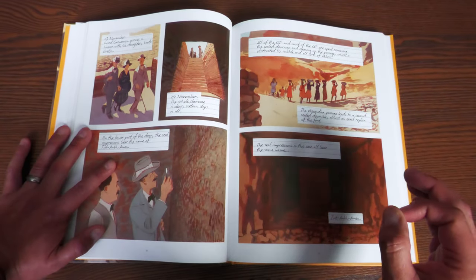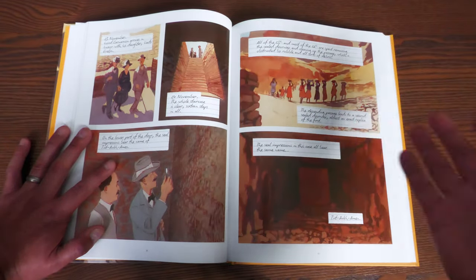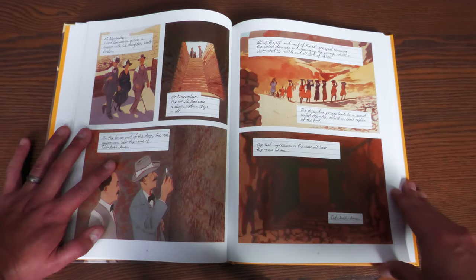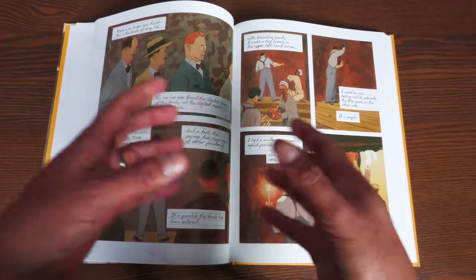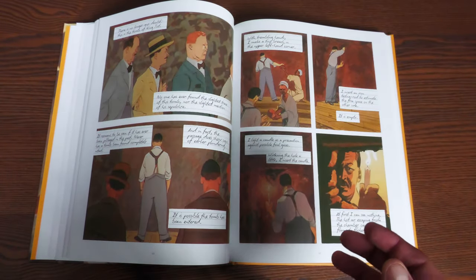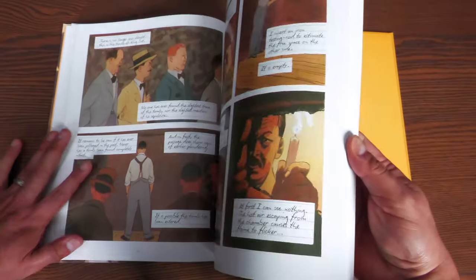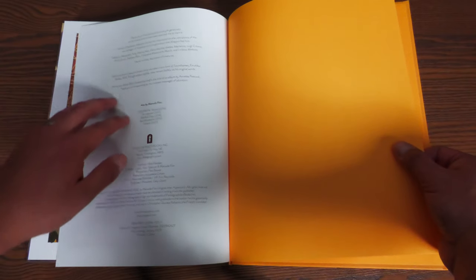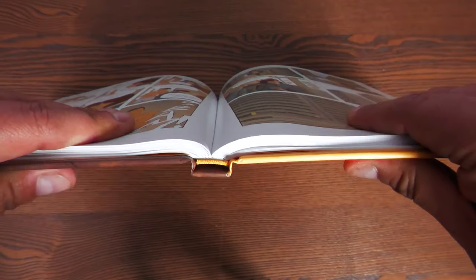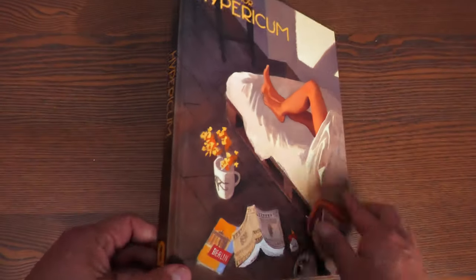I said it's got manga flair and anime flair because when you go to Ruben's apartment, there's an Akira poster, there's a Gundam poster, and you're like, oh, this guy's a big otaku. But I can't show those because of said sexual content, so you can find out for yourself. The more and more you keep going back and forth, the more you see the similarities in the two worlds. All the way in the back, there are just all these thank yous, and no extras, no sketches or anything. As far as the binding, it is sewn binding, and it has 144 pages printed in thick glossy paper. And that is Hypericum.